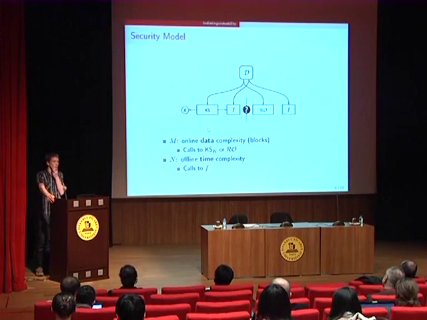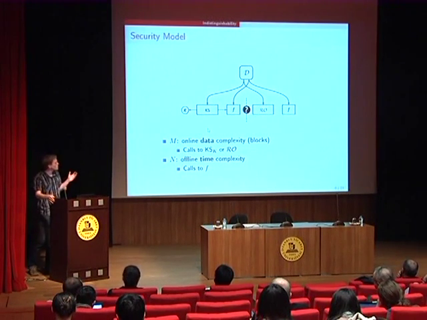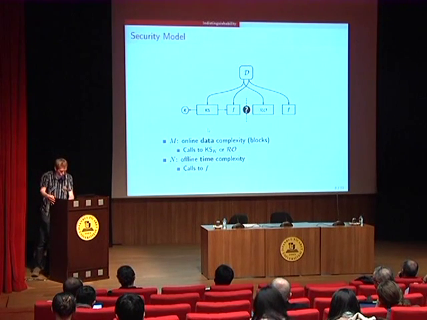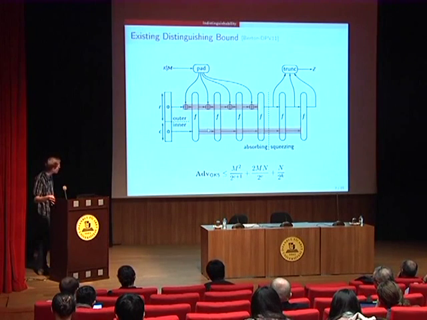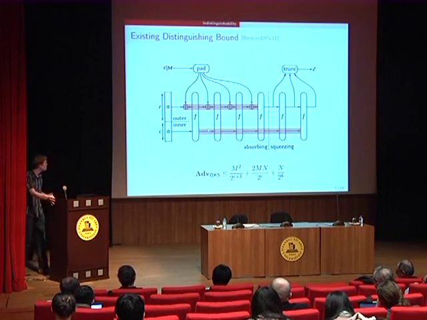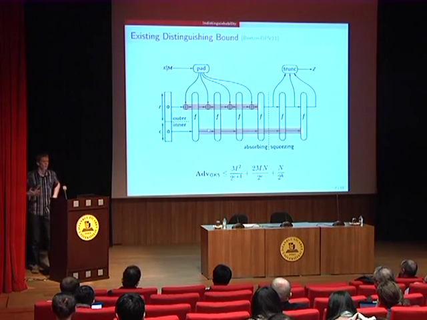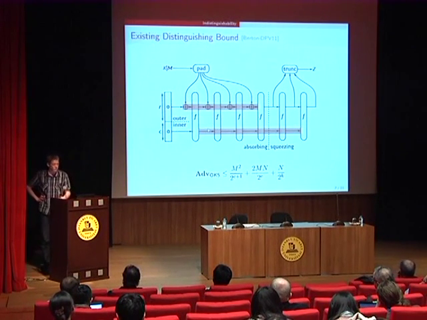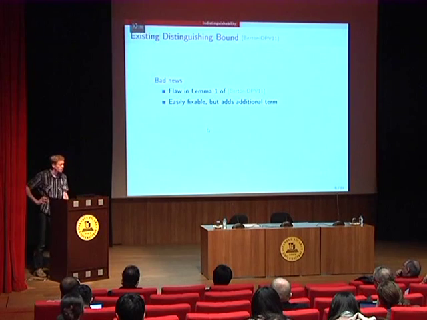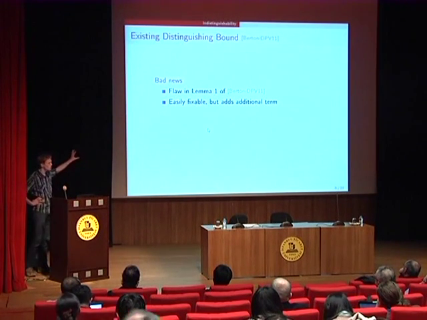So this is the security model, but let me first start by noting that Bertoni et al. already considered the keyed sponge in this model. In more detail, they considered the scheme, and they proved that it achieves security up to m squared over 2^(c+1), plus 2mn over 2^c, plus n over 2^k. So there is already a bound. What's really the point of writing another proof? Well, there is actually quite a good reason for this, and the reason is that it turns out that there is a little flaw in the proof. In fact, lemma 1 doesn't tell you much right now.